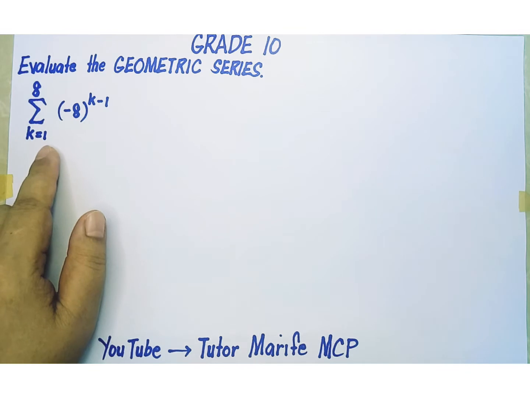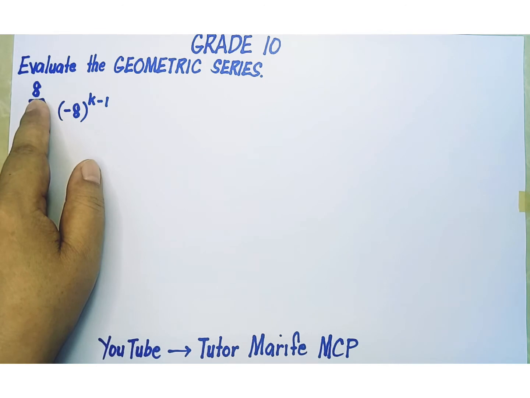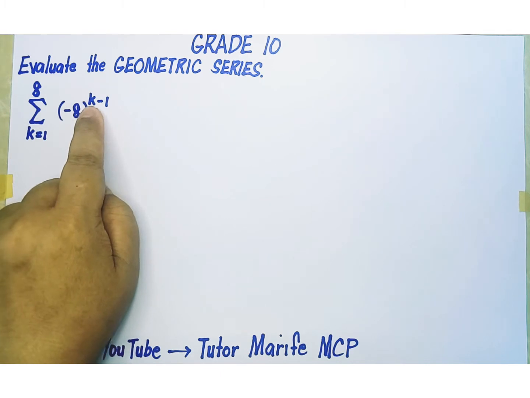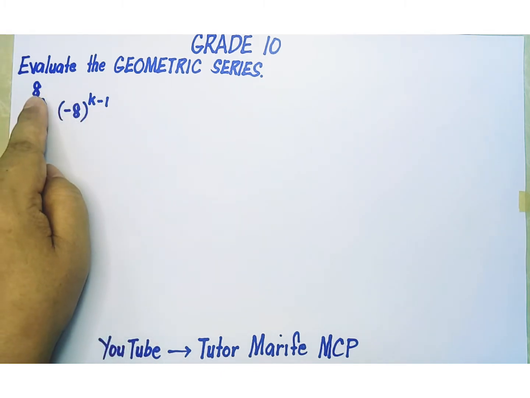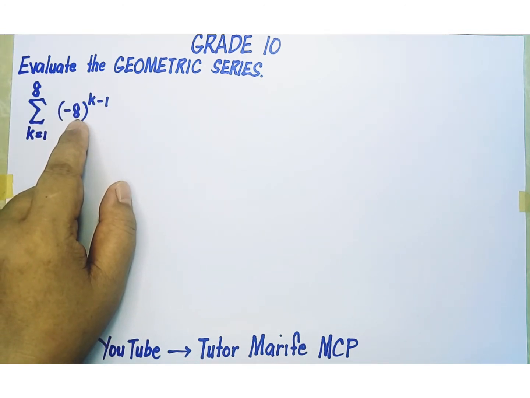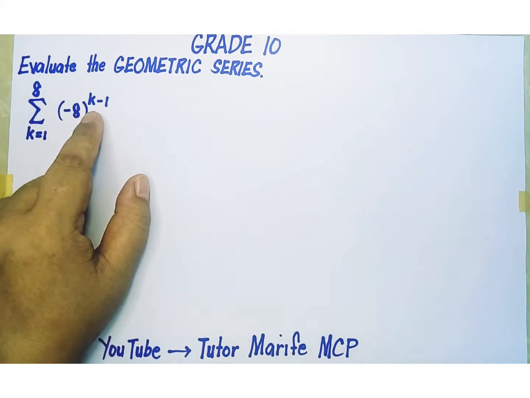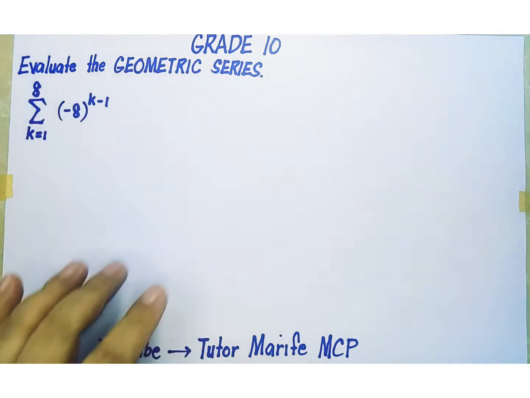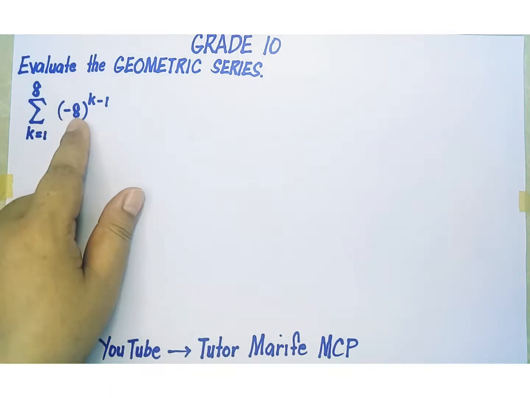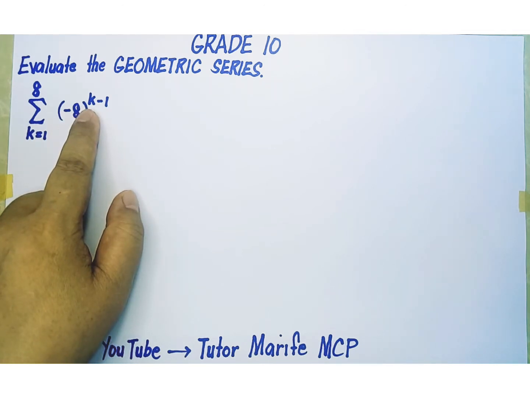In this video, magsasolve ulit tayo ng geometric series given ang summation format. Ano bang ibig sabihin ng given problem na to? Sinasabi nito na i-add up mo ang 8 terms na mabubuo mo kapag nag-plug in ka ng k equals 1, 2, 3, up to 8. So, pag iniisa-isa mo na isosolve ang terms ng sequence na ito, it's a geometric sequence actually. That's why the instruction is to evaluate the geometric series. Okay? So, long method yon. Yung iisa-isahin mong hahanapin muna ang 8 terms nito by substituting k equals 1 to 8.